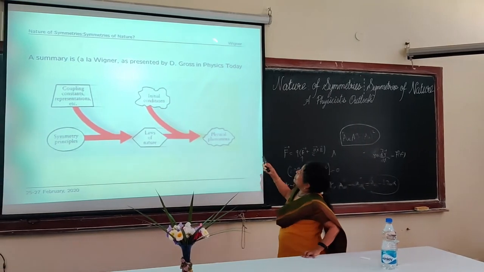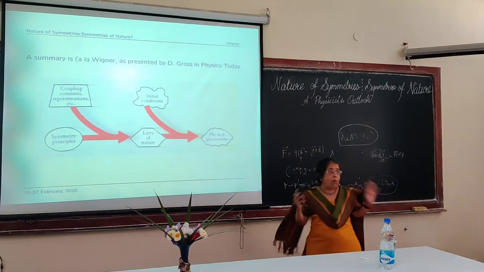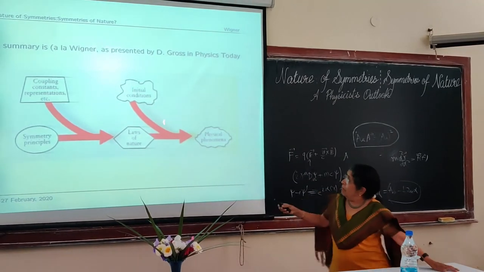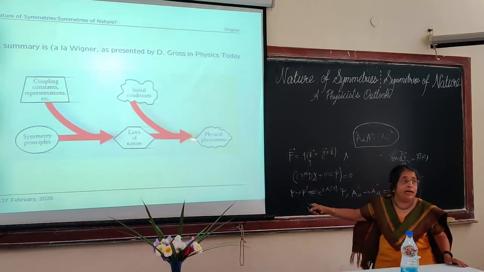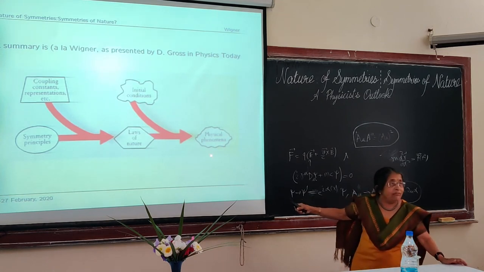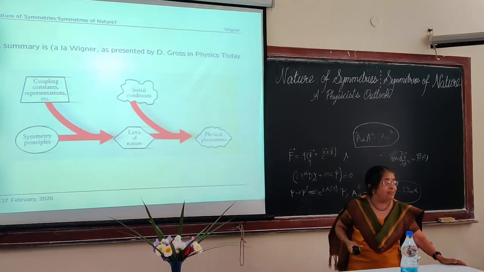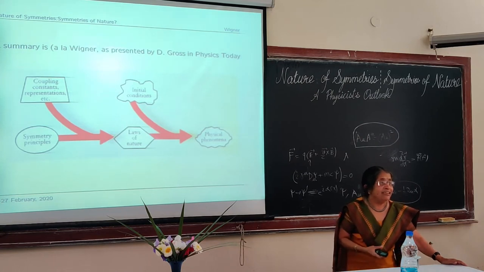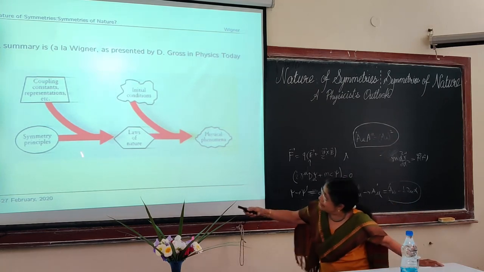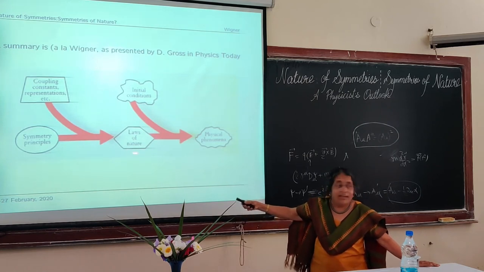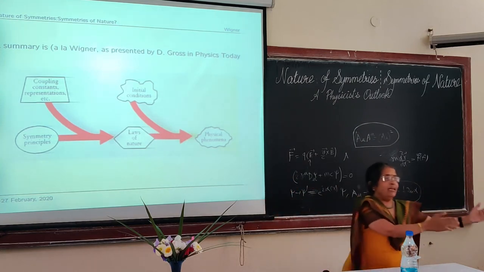So I like to end with this very nice picture, which David Gross put in his Physics Today article, summarizing what symmetries really mean for physics. One is that the laws of nature make it possible, from a given initial condition, to predict physical phenomena. What we did, of course, is that we started from the physical phenomena, identified a few initial conditions, and got the laws of nature. After those laws were obtained, like we discussed yesterday, one realized that these laws had certain symmetries. And these symmetry principles actually told me what the laws of nature should have been. And then we were happy to see that these laws of motion mean that this is the symmetry of nature.